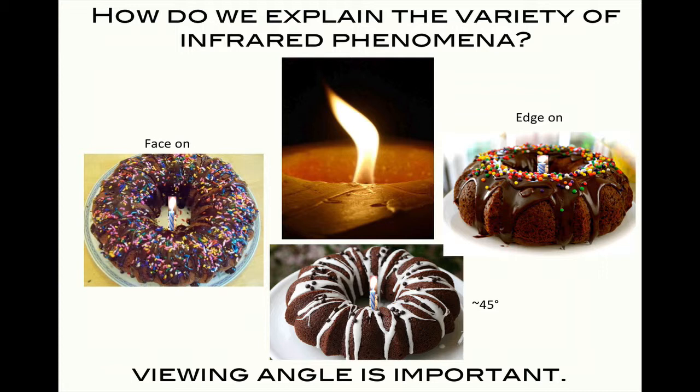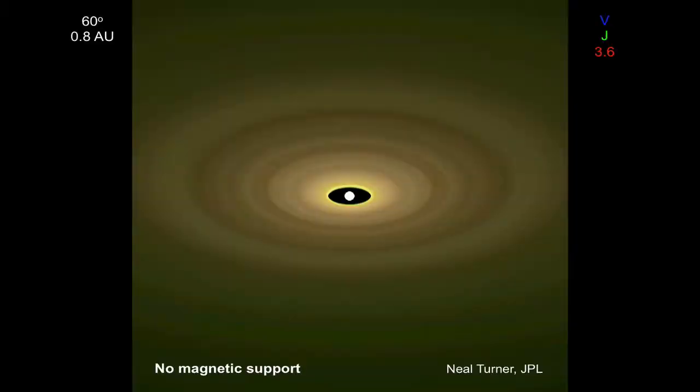So if you're looking face on, most of the disk will be illuminated. If you're looking edge on, on the other hand, you're going to see different reflections from the scattered light as it comes from the star and bounces off different parts of the disk. So depending on the orientation of the disk, you're going to see enhanced emission at different wavelengths. Now, our colleague Neil Turner at JPL has modeled this effect, and he has also modeled the effect of what happens when that inner disk rim moves up and down and how it changes the emission at different wavelengths.